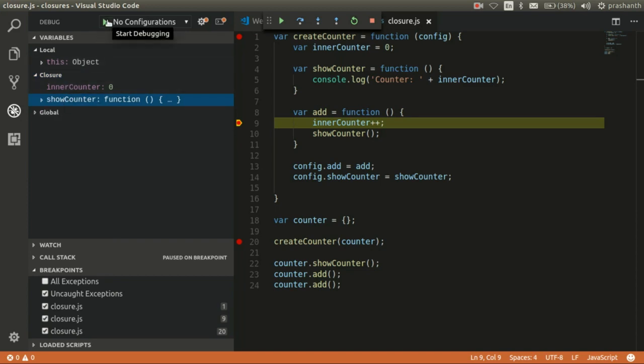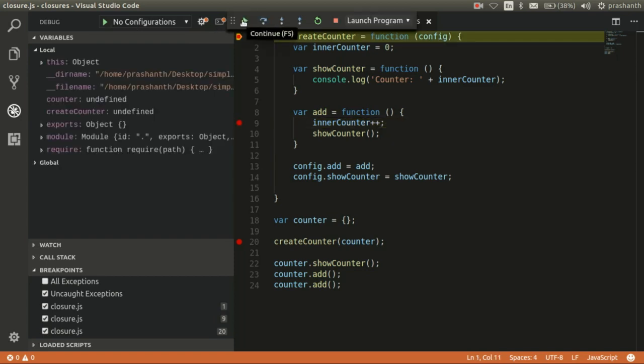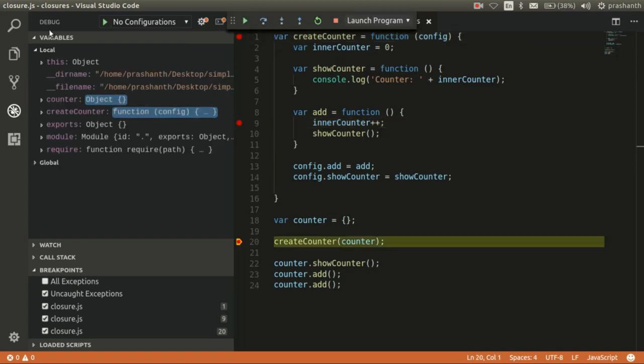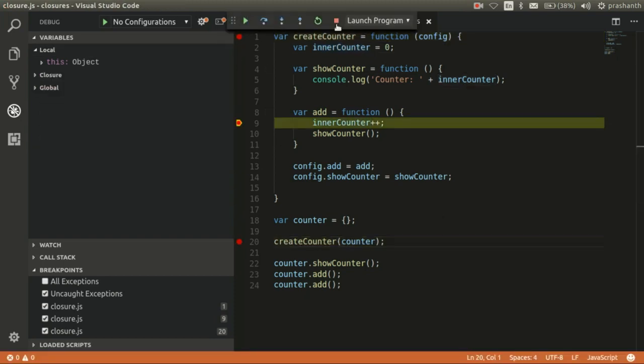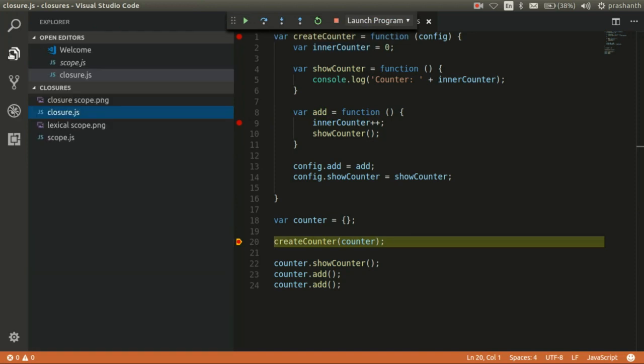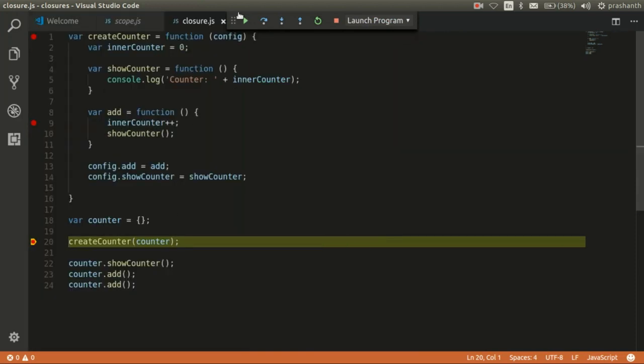This is quite simple to understand and quite easy, and you could actually use it at many places whenever you're trying to create multiple counters or something like that. This is the most useful way to do it. And as usual, this counter is not shared between different counters. It would always be unique for your own counter. So that's all, folks, and I hope you enjoyed this video and you would love to know more about closures.